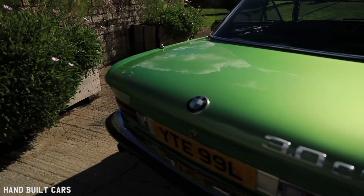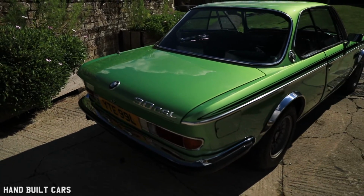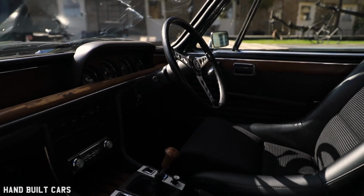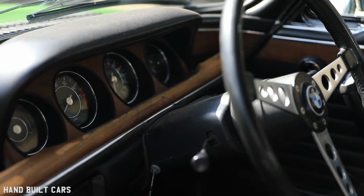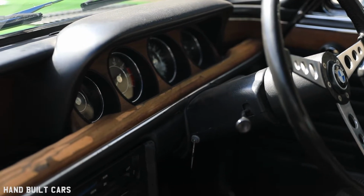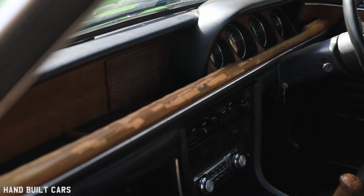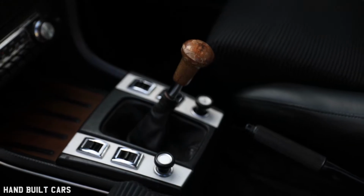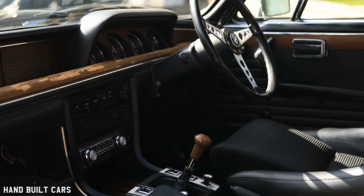I enjoy the static shows, but we tend to go as a group and take a picnic and make a day of it. The only thing we've really still got to do with the car is deal with the wooden dash rail on the top of the dashboard. They all crack and the varnish comes off, and it's actually quite a complicated job to redo, so I've sort of left it but we'll get there in the end.